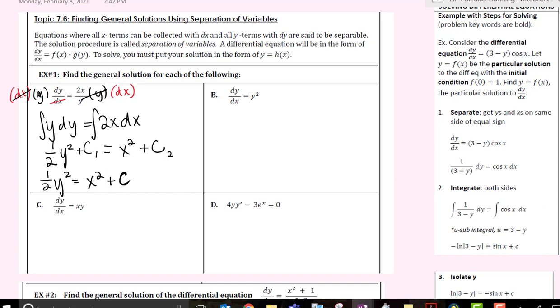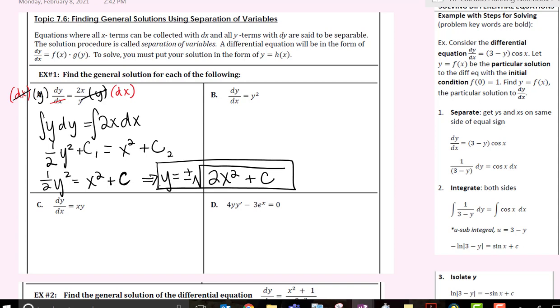We multiply by 2. Remember that any sort of constant is an ambiguous value, so multiplying it by 2 is still going to be c. And then I would take the square root. This gives us y equals plus or minus, and this is important, we'll talk about that with initial conditions, the square root of 2x squared, since we multiplied by 2, and then we still have that plus c. It is also important that you make sure that c value is underneath that radical. Then we're just going to box in that answer, and there is my general solution.